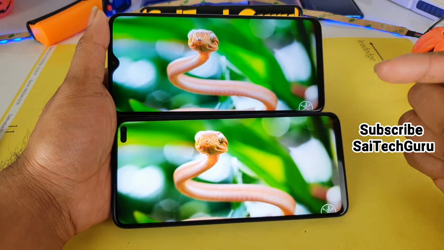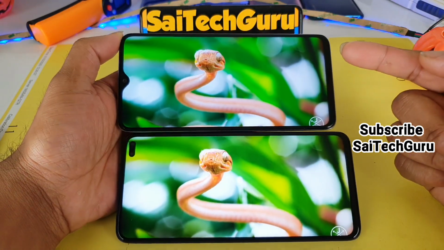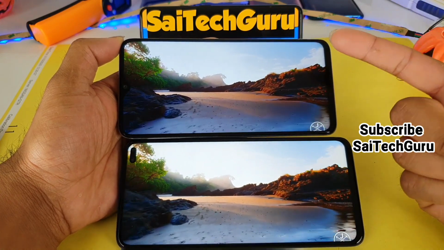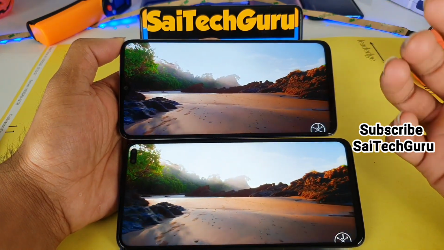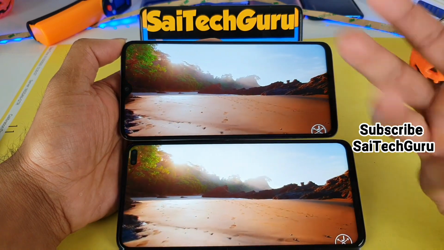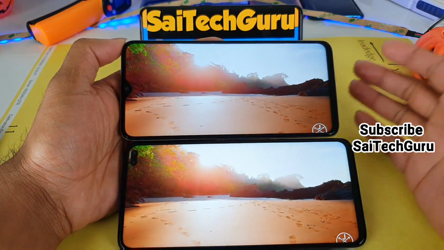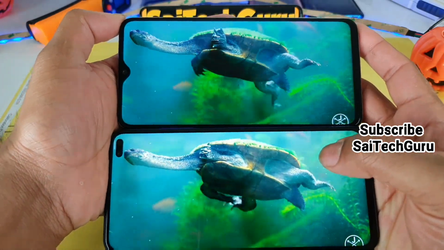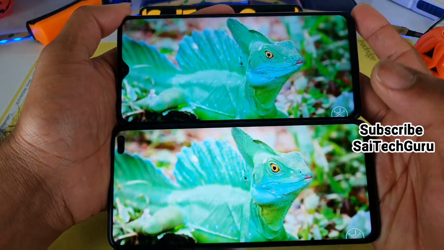Maybe in the future, if Redmi decides to give an update for the Note 8 Pro device, then definitely the display in the Redmi Note 8 Pro could also get increased color saturation levels and contrast levels. So overall, friends, this option makes the Poco X2 the clear winner in this comparison.